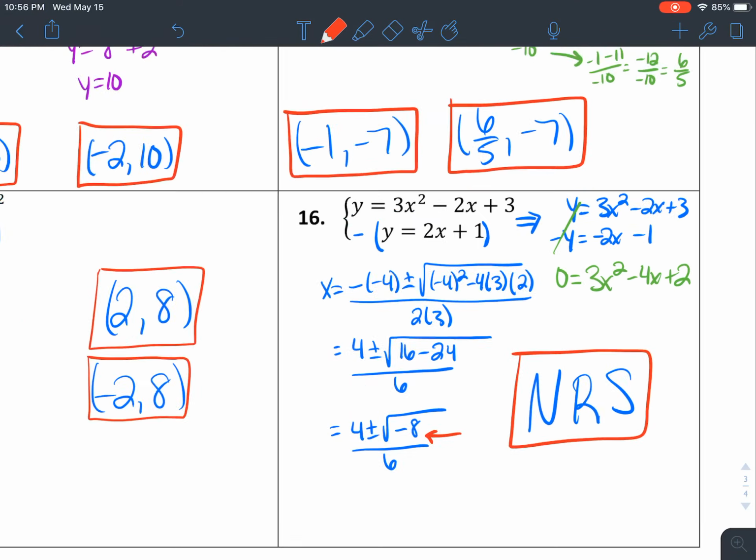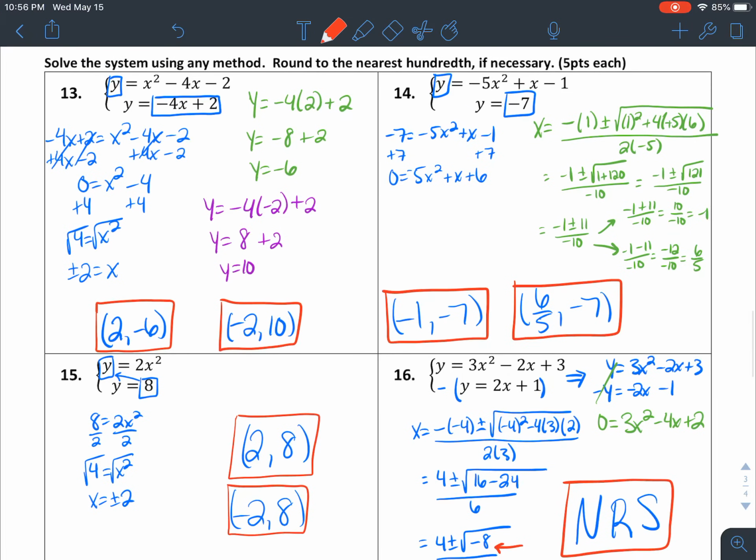So that is the system of equation problems that you had on the review. They are very similar on the test. So make sure you are familiar with them. They are set up the exact same way. They're all set up where it should be easy for substitution. And looking at the style of the equations that you're given, they are also going to be similar on the test. So you're going to have two of them where one of your equations is already solved for one of the variables, like 14 and 15 are. Two of them are going to be a linear and a quadratic equation, like 13 and 16 are.